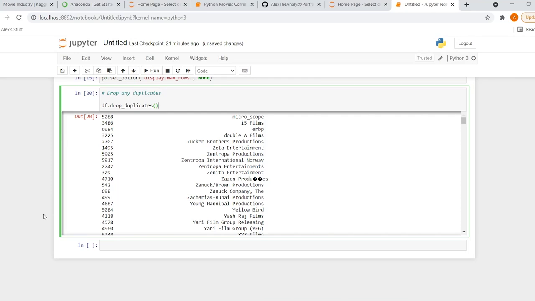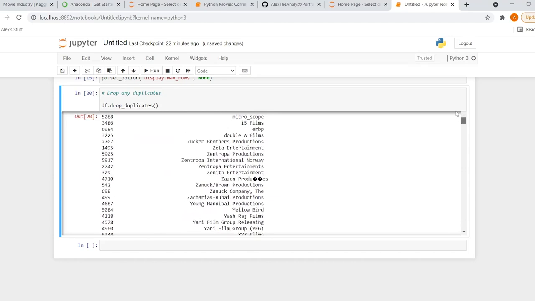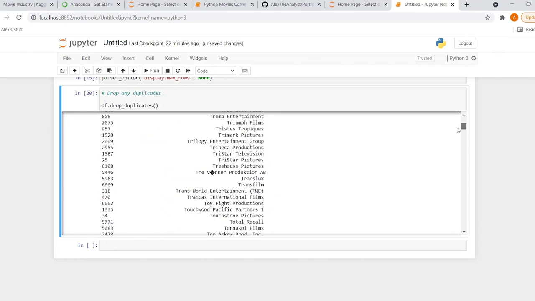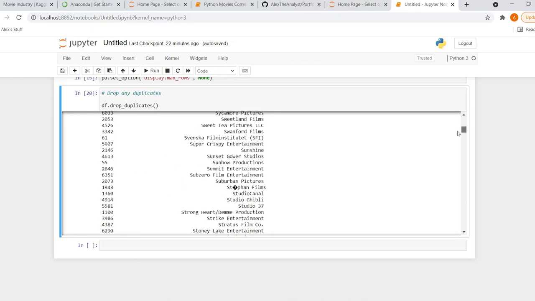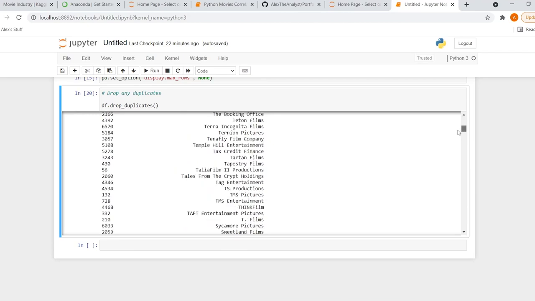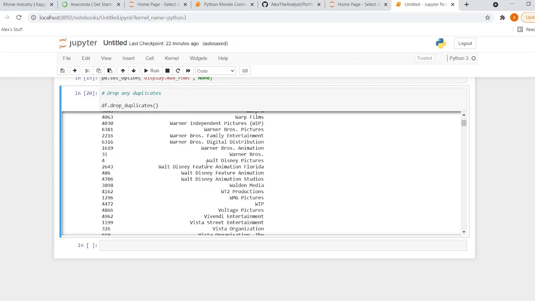Let's keep going really quick. And something else with this, by the way, a reason why we could also be looking at this is to see if there's issues in the actual quality of the data. Actually, let me go back up, because there was one up here. I think it's like Warner Brothers or something. Let me see. Did I go too far? So right here, actually, this is fine. We have Walt Disney, right? There's a bunch of them.